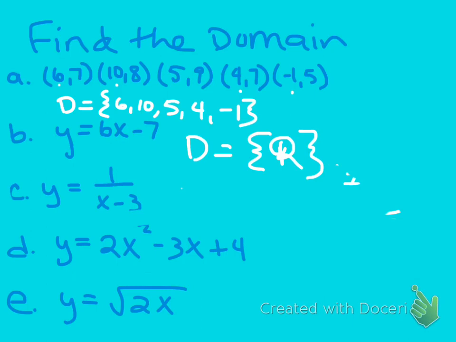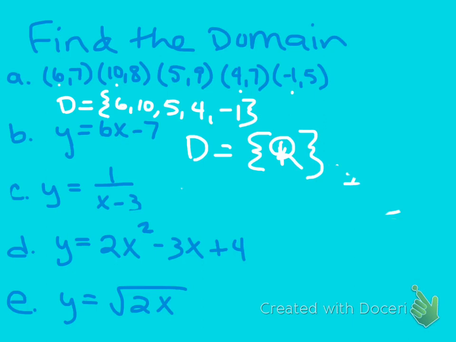Do we have a square root? Not a square root, just a square. Just a square. And so the squares are fine. I'm going to actually fix that because... So the square is fine. The problem is if we had a square root or a denominator with a variable in it. So does that one have that? No. So what's the domain?